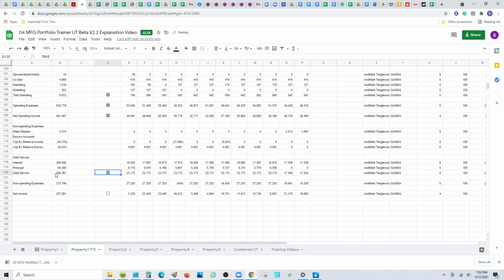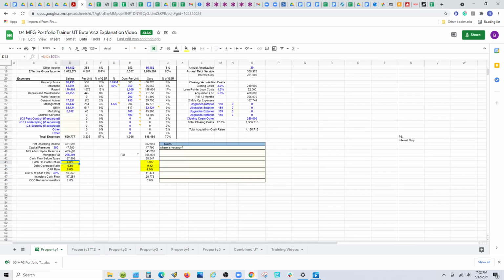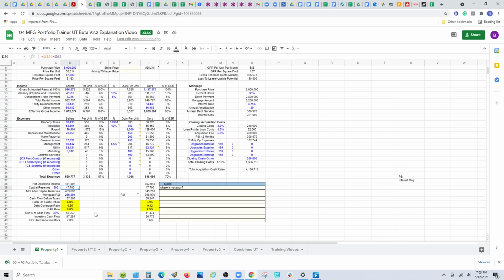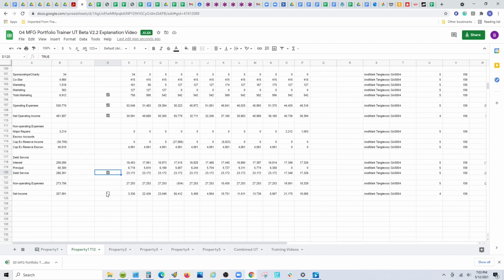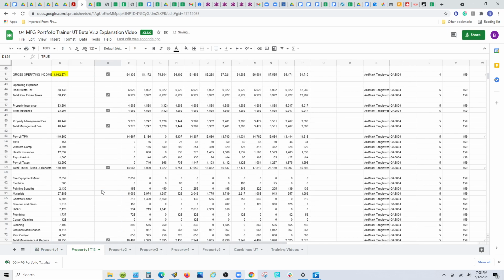Let's check this off, 266,391, and net income 207,891. Well, I'm taking out the reserves. So fine, they have 207, I have 167 because I took out 47 in reserves. So they might be getting a slightly higher return because I need to take that money out and put it away and not count it. They can afford to count it, right? That's their option. All right, that's the seller's numbers right now. And as we glance back through, we've checked everything.